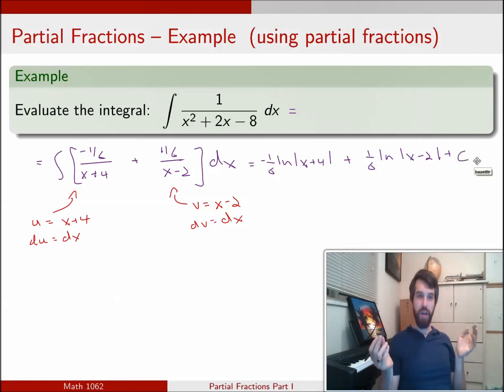So there we have it. We've managed to convert this messy rational function that was 1 over some polynomial. We've written it in this convenient way just by doing algebra that has made it a lot easier to deal with.